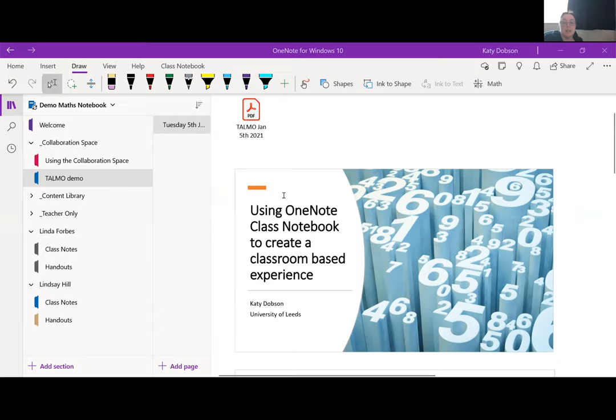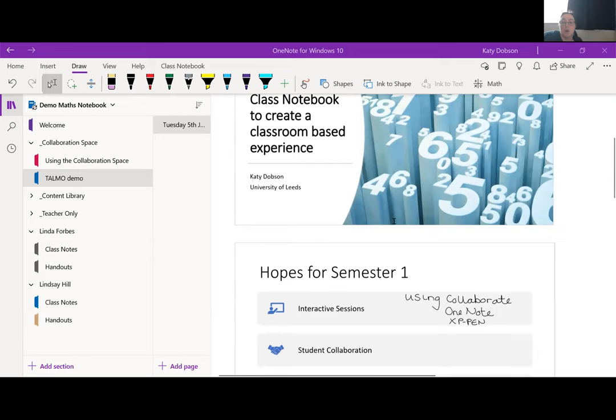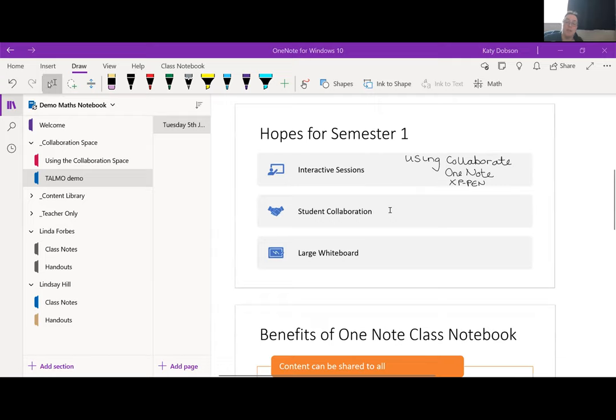What I could do is embed whatever document I was going to share with the students. Whether it be PowerPoint or any kind of worksheet, you can embed that into OneNote. So I've embedded my presentation as a PDF so that it's there for the students to see. I scroll through my PDF just as I would normally. The interactive elements of a PDF, so if you have any graphics, that is one area where you lose a bit. But a static PowerPoint can be shared with students.